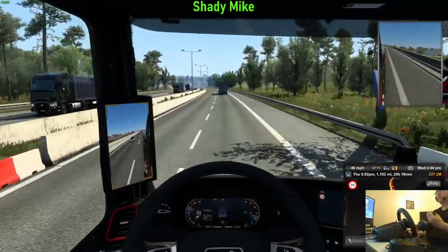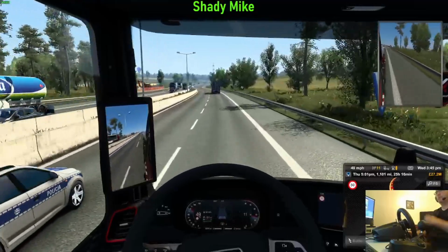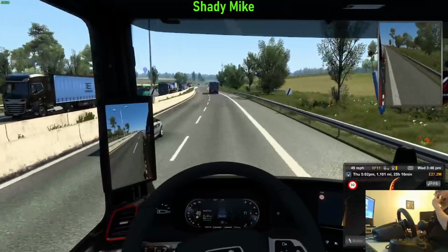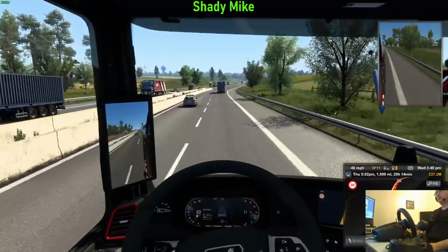Just love how the truck sticks to the road now. Whereas before, if you went certain speeds around corners, I'd be basically drifting.